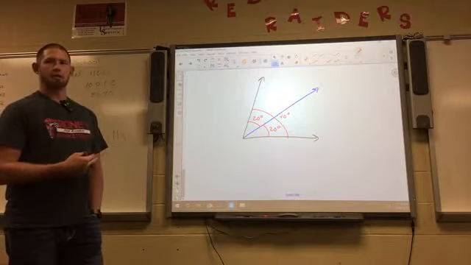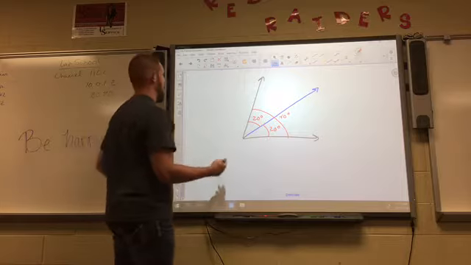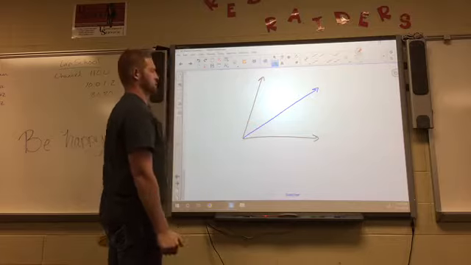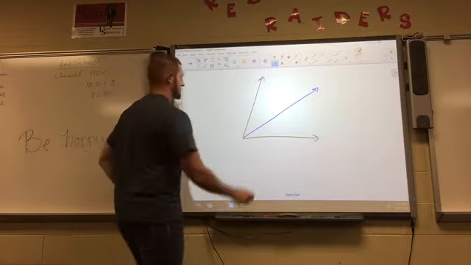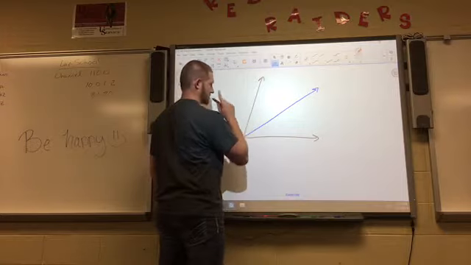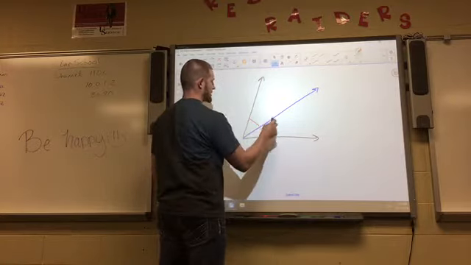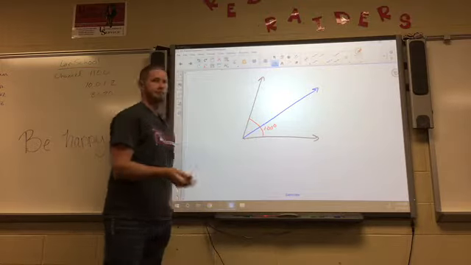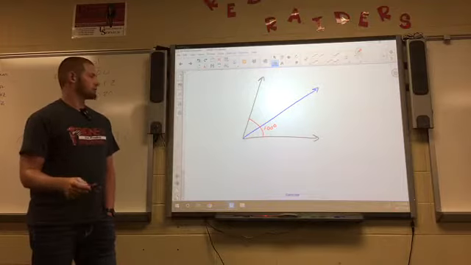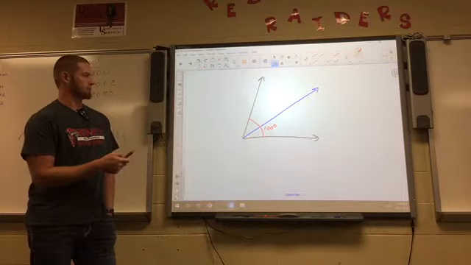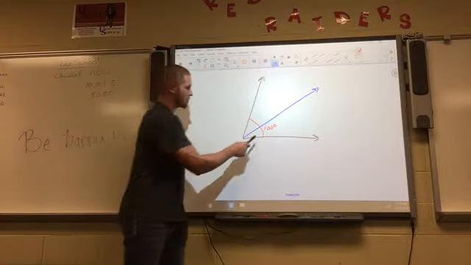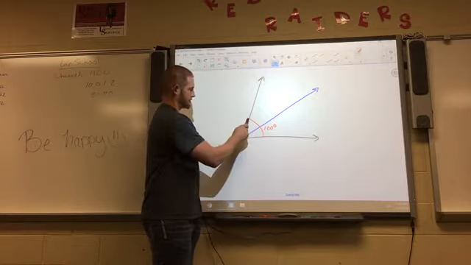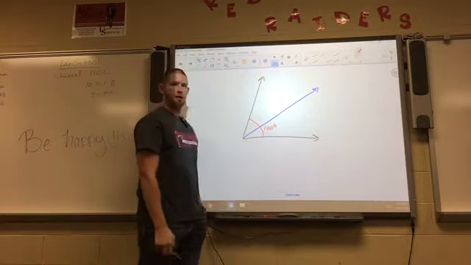This part seems really easy, but this is actually one of the places where I see the most mistakes come test time, when they say that's an angle bisector, and there's two scenarios that I see mistakes on. That's an angle bisector, and then they mark this and say this is 100 degrees, and they say find the other two angles. Well, first of all, what is marked here, the big angle or one of the small ones? The big angle. See how I drew the line all the way? That means the big angle's marked.